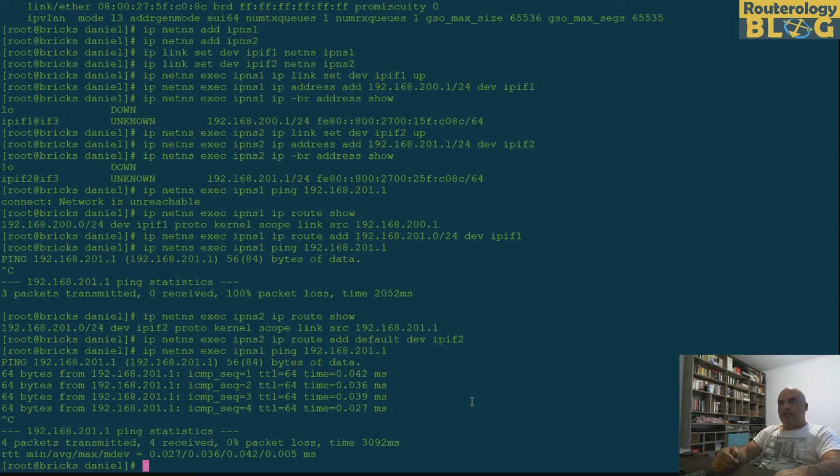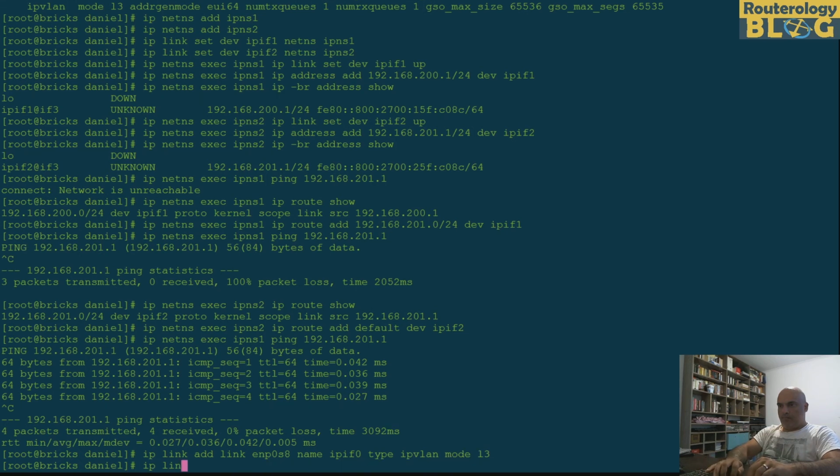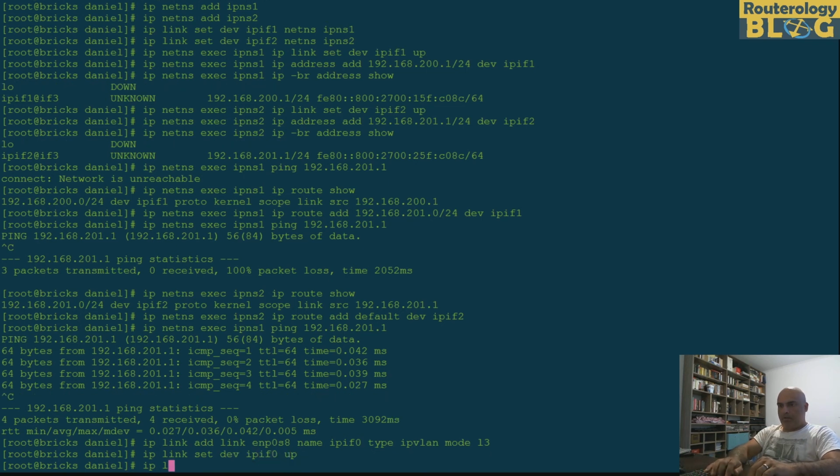So let's create also the IPVLAN interface in the default namespace. S8 name 0. Now I will bring it up, and assign an IP address, the next /24.